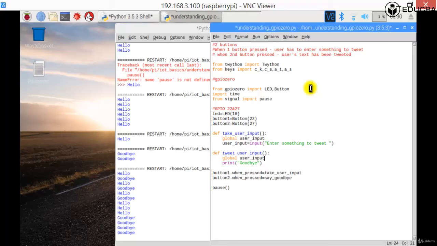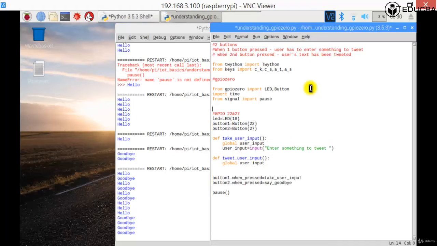So when I tweet user input, I need to create an object of Twitter. So let's say tw_obj. I create a Twython object, which consists of these four things: the keys c_k, c_s, a_t, a_s.